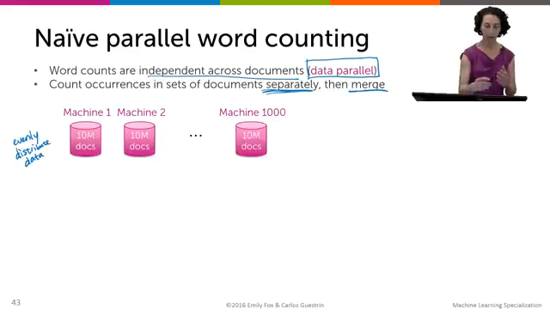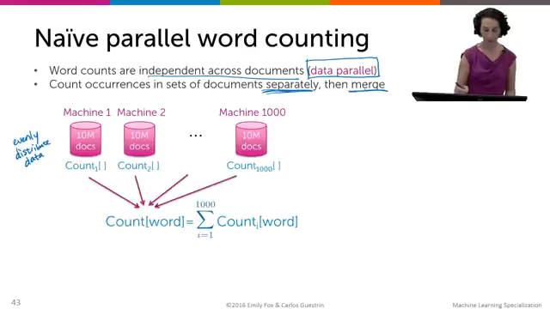Okay, so we can do these counts per machine and then simply add these counts together. So to be clear, per machine, we run exactly the code that we had on the previous slide, but now it's only over 10 million documents, not 10 billion documents.